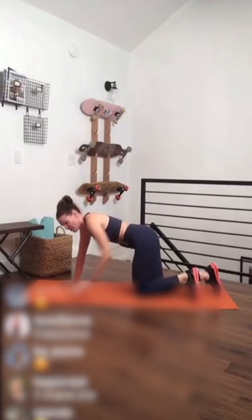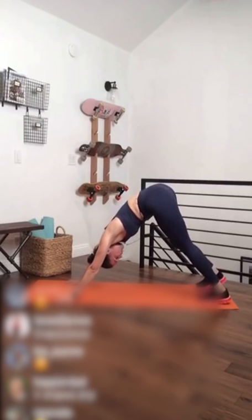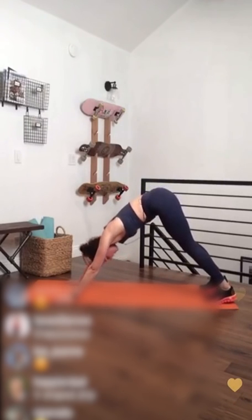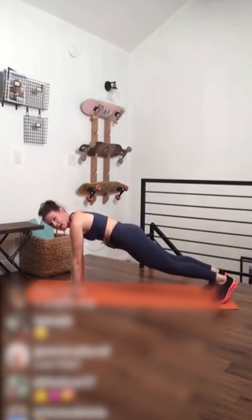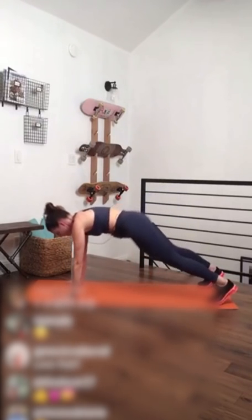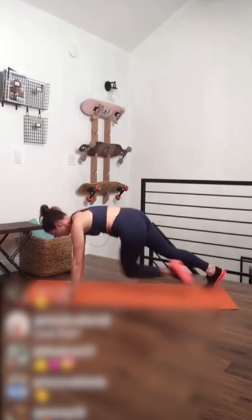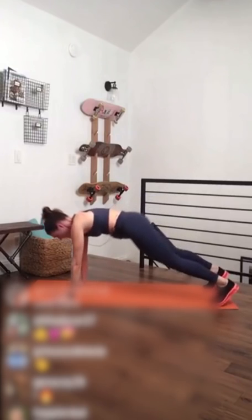How did that feel? Who's sweaty? Here we go. Let's keep it simple. You come forward. This time the knee goes to opposite elbows. Ready? Tap, forward. Tap, forward, opposite elbow. Continue.